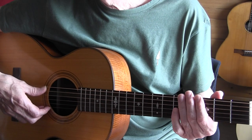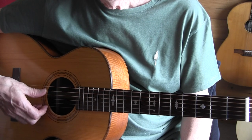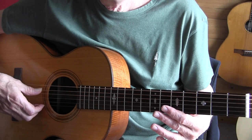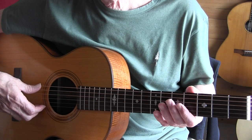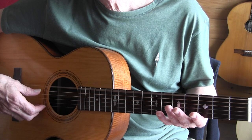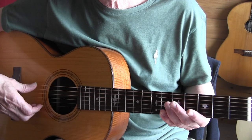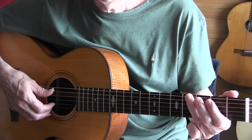Open, and notice that to get that strong bass, I'm using the rest stroke. So I'm hitting the string, and resting my thumb on the fifth fret. It has more strength that way than simply doing that. And I tilt my hand a little bit so I get more nail. So we were at bar 29.